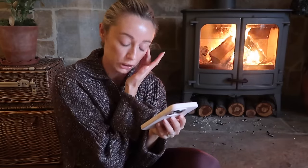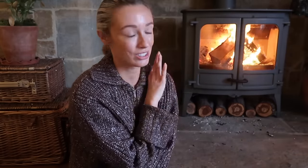Someone said, I've been to the Lavender Farm. Are there any more similar attractions that you would recommend? Well, it depends what time of year you come, obviously. But right now, if you come in the next couple of weeks, bluebell season, there are so many amazing, insanely beautiful woodlands, like Oddington Woods full of bluebells. If you come in April, then we're getting into wild garlic season. And honestly, April and May, most of the Cotswolds does No Mow May, so the verges are not mown, so it's just full of wildflowers.